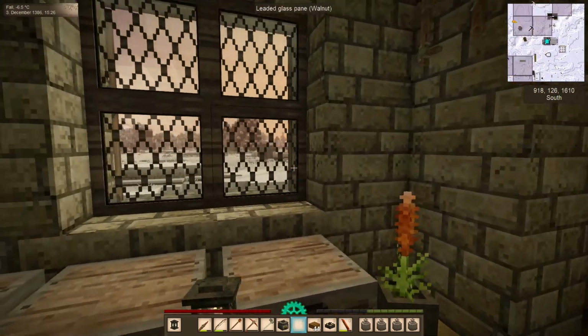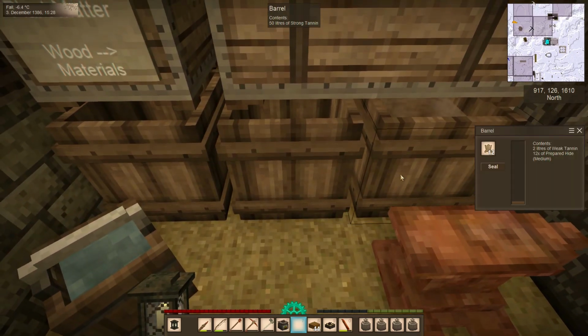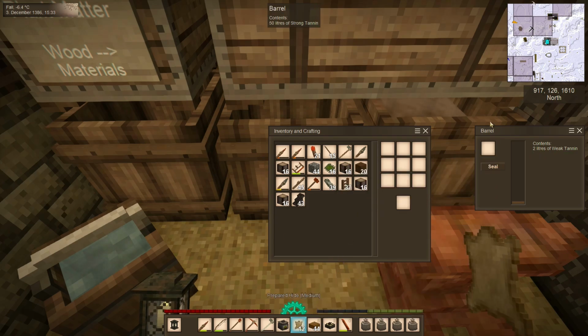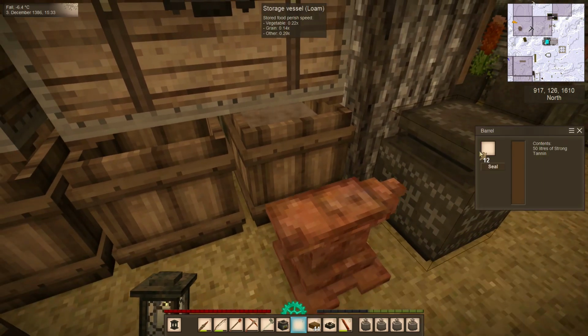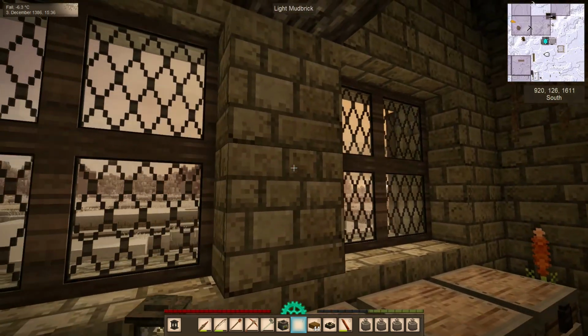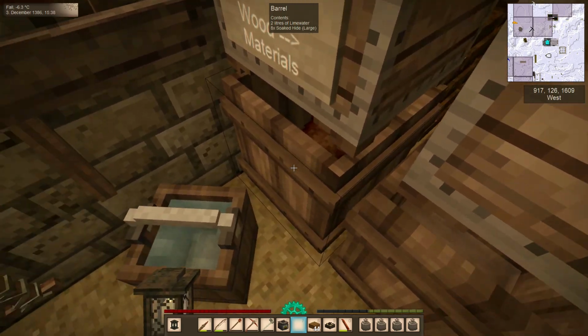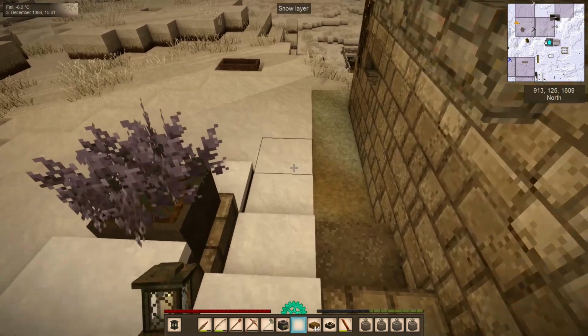And now we've been working on this barn for 3 days. Our prepared hide is ready in this weak tannin barrel. So we're going to go ahead and take our hides out. We're going to close that inventory. And we're going to drop them into the strong tannin and we'll seal it. And in the evening we'll come back and we will refill this guy and move these hides over into that barrel. But I want to get a little bit more done on the barn.